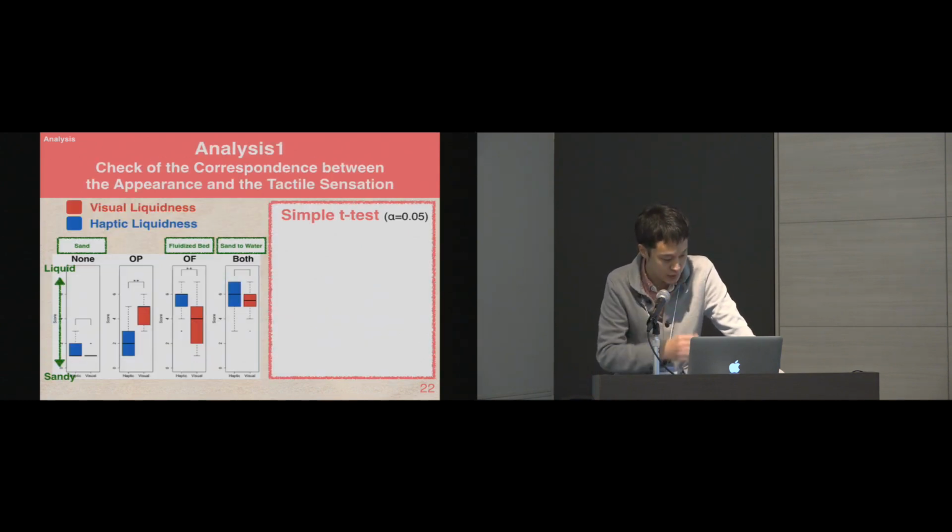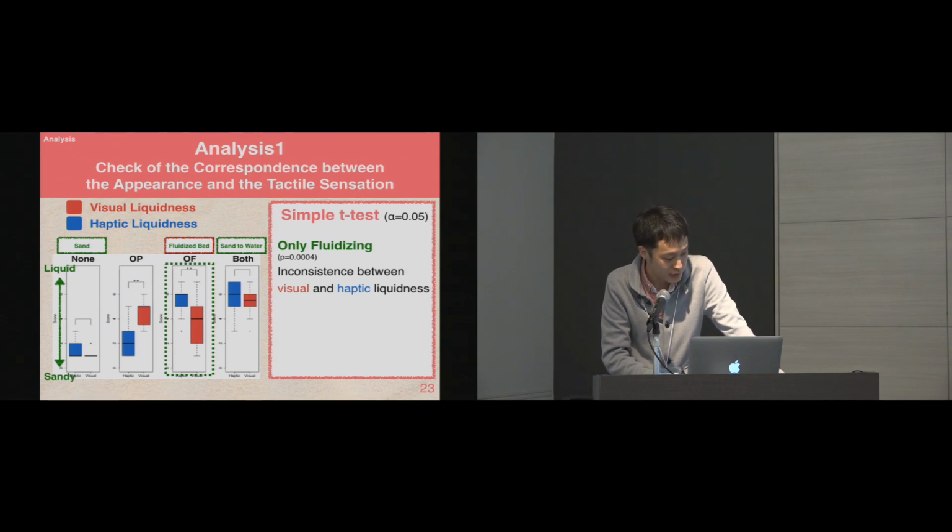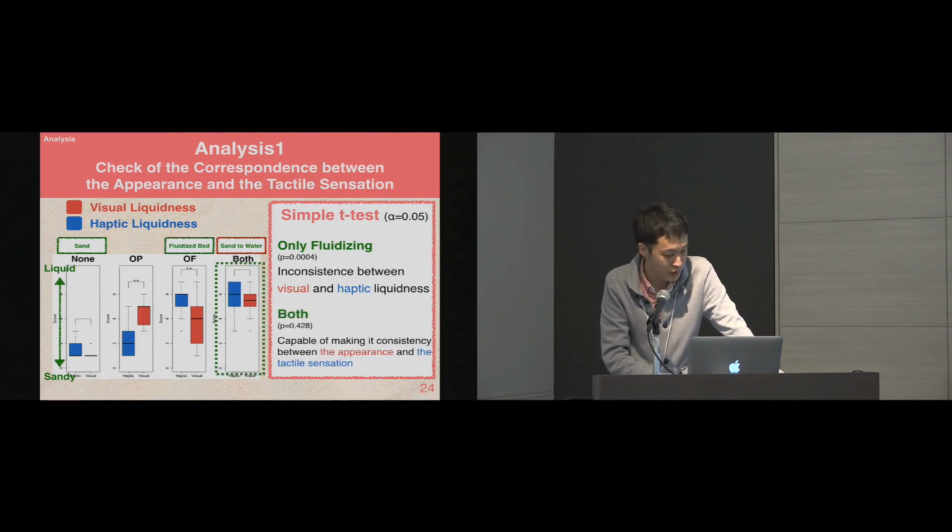First, we clarify that a change of the appearance of the interface while fluidizing is unclear, and validate our method through correspondence between the tactile sensation and the appearance. When only fluidizing, the deviation could be shown significantly. In other words, there is a divergence between the appearance and the tactile sensation. After all, the change of the appearance is unclear. When projecting the image with fluidizing, the deviation could not be shown. This result indicated our method could correspond between the appearance and the tactile sensation.